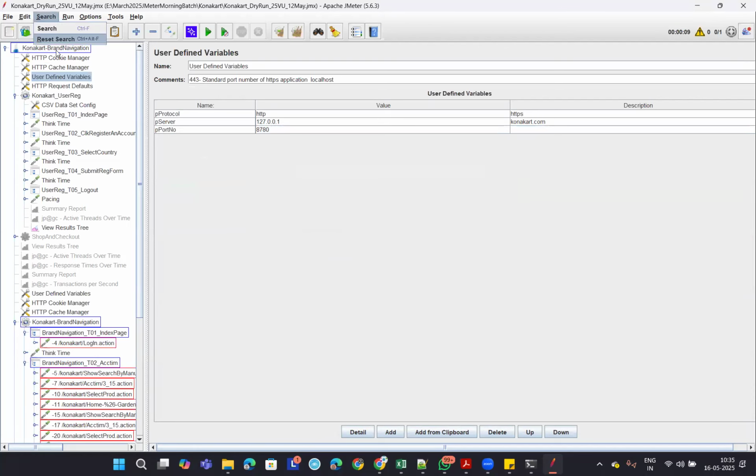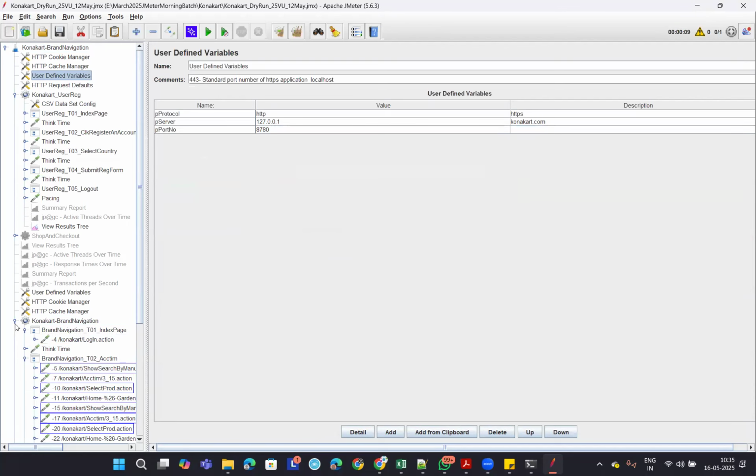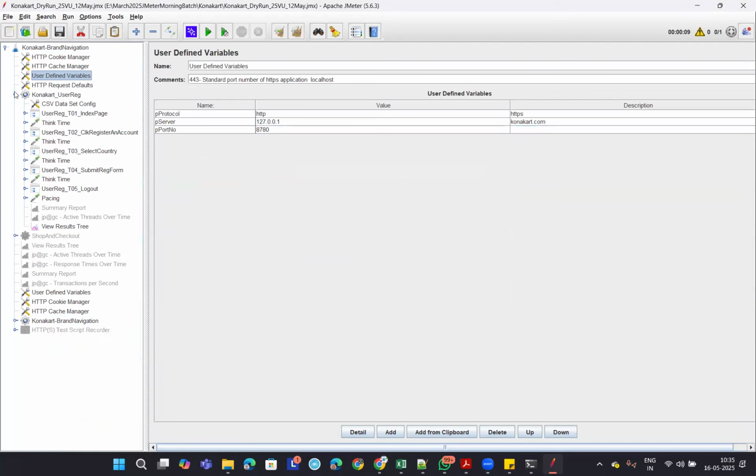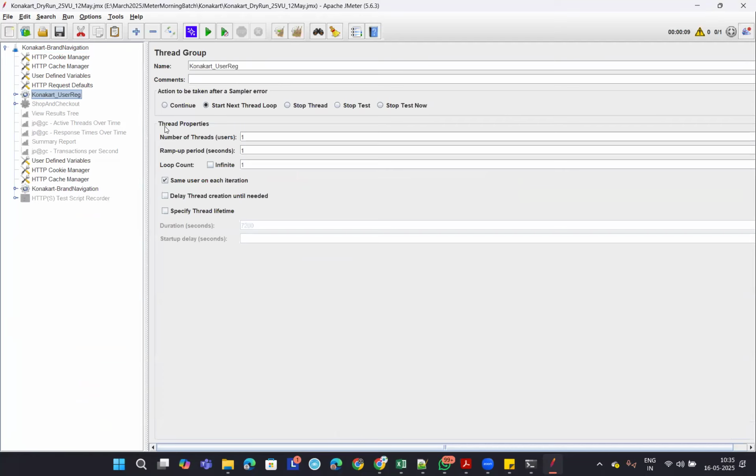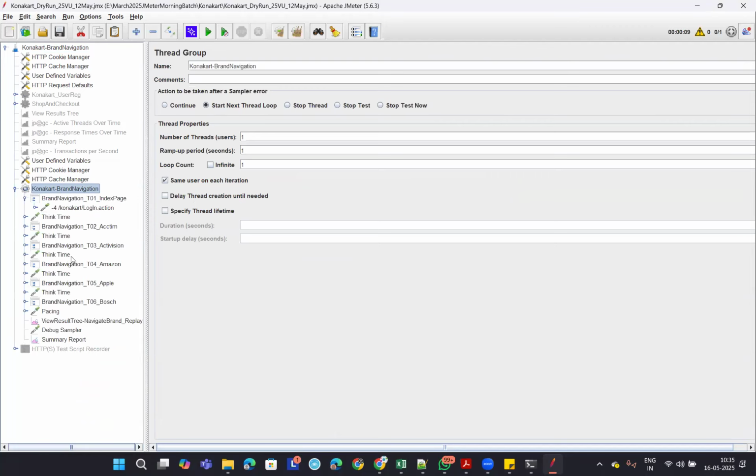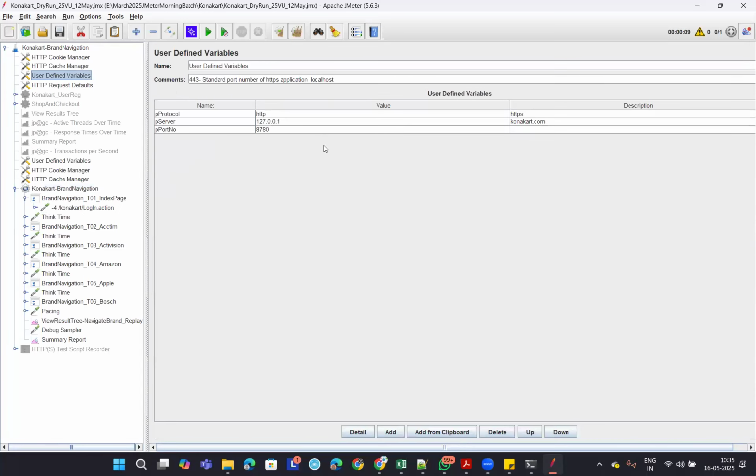Done. Now let me reset search and let us replay the script once, just to make sure that it is working fine. I will disable the user registration script and run only this script. You can disable the user defined variables, HTTP caching, second time.